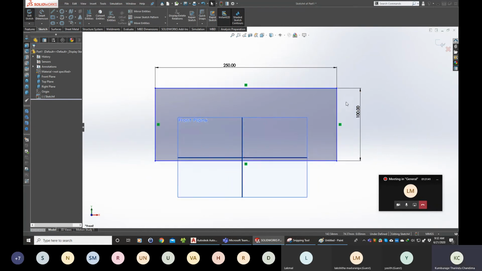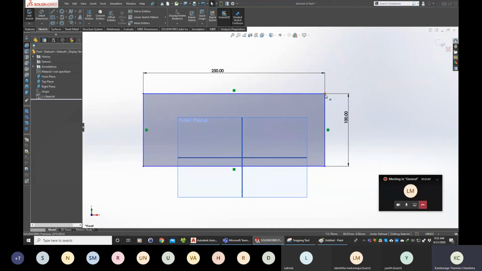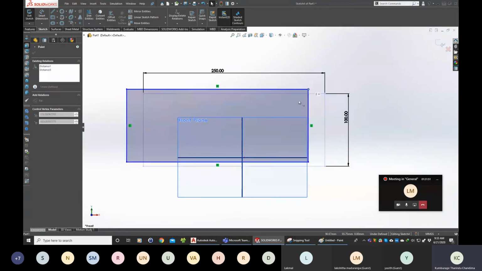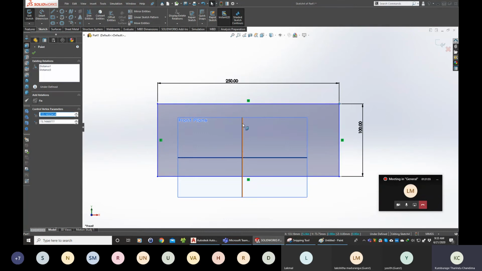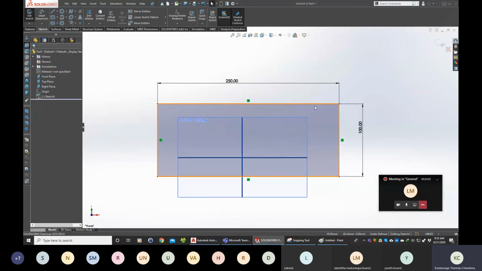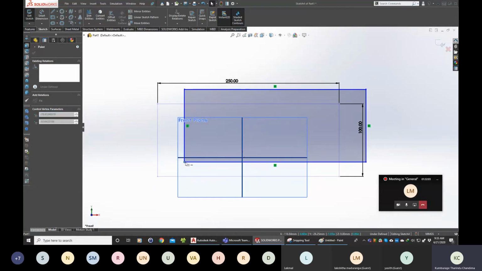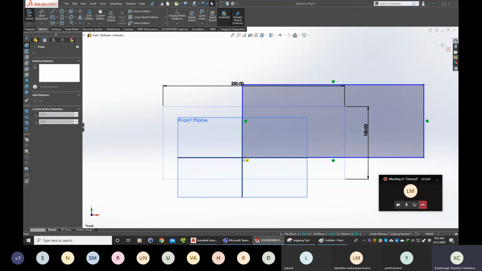So now we have defined two sides, but we have not defined the position of this rectangle with reference to these three planes, right? For this moment, I will use this point as my base point, and I click and move to here, right?